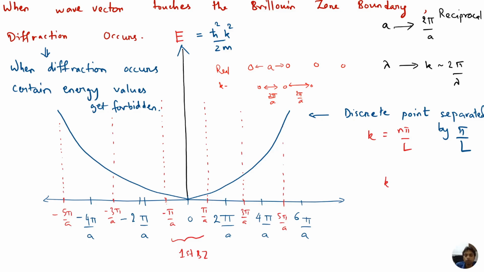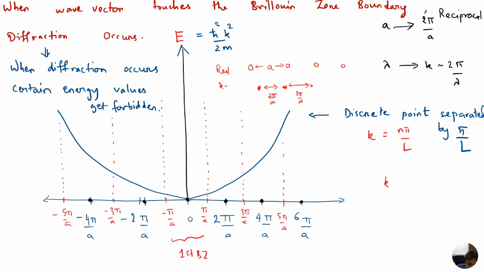Now, since this is your k space, what would be your Bragg planes? Your Bragg planes will be, so that's what we have drawn here, 2 pi by A. So here is your reciprocal lattice point, reciprocal lattice point, reciprocal lattice point. Here is your reciprocal lattice point, reciprocal lattice point, and so on. And this is one of the reciprocal lattice points which you have chosen as origin.